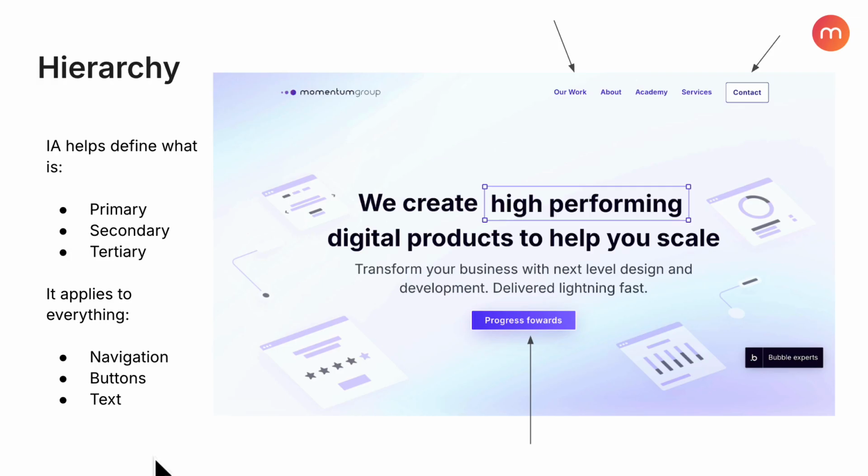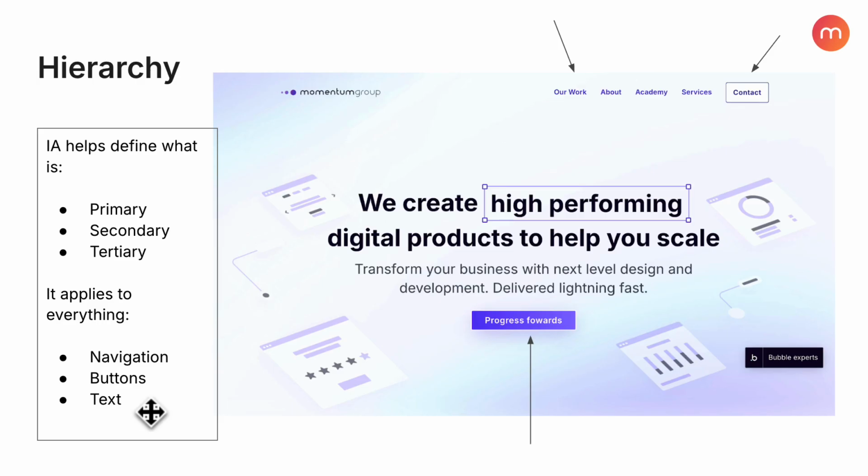Now, information architecture doesn't just apply to navigation, it also applies to everything on your page. It influences how we design buttons, headings, subheadings, body copy, and even small captions next to inputs. Having that hierarchy defined gives users an intuitive experience. We want people to arrive and not feel overwhelmed with choices, but to see what's most important right away and easily find what they're looking for. Secondary and less common actions should still be available but organised logically so they don't distract from the main goals.